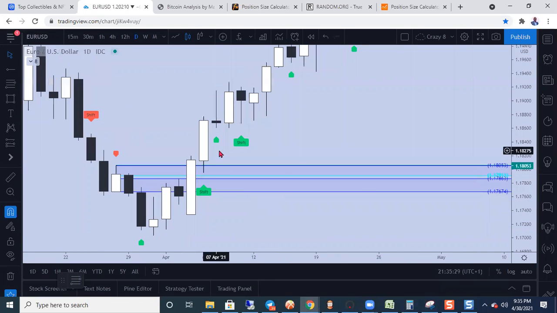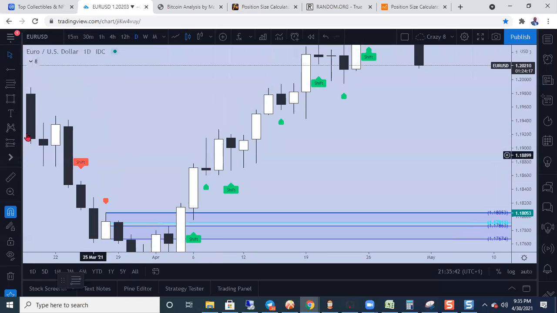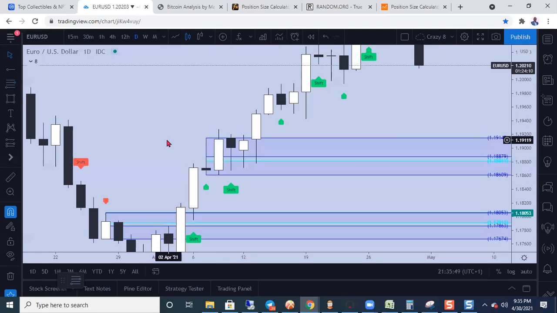Subsequently, the green arrow will be appearing on every black candle. That is every bear candle in a bullish trend. So here we have the bear candle, right? And we're going to feed it from down to up because it's bullish, right? And those are our entries. This candle went above, came back. Those are our entries.